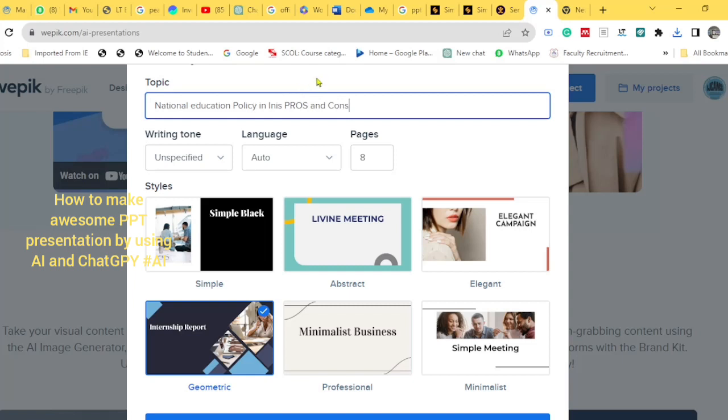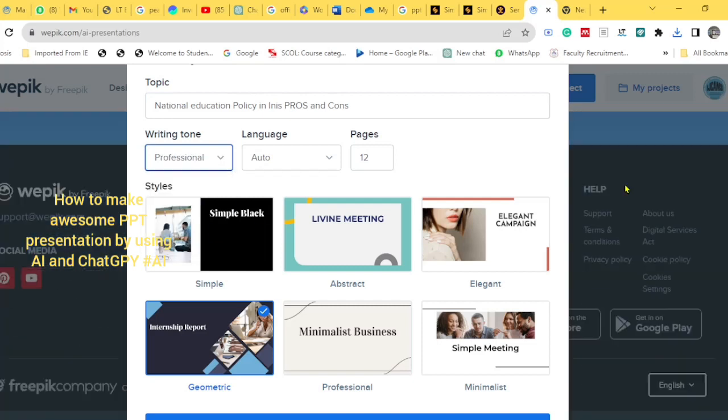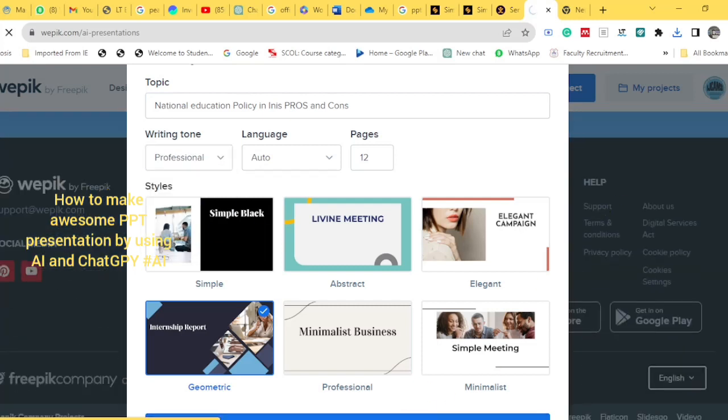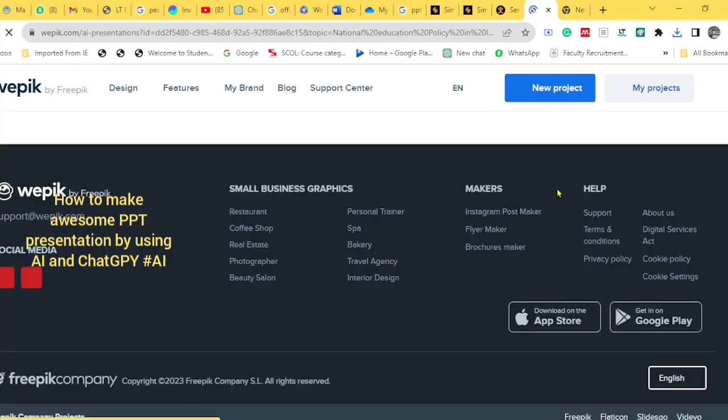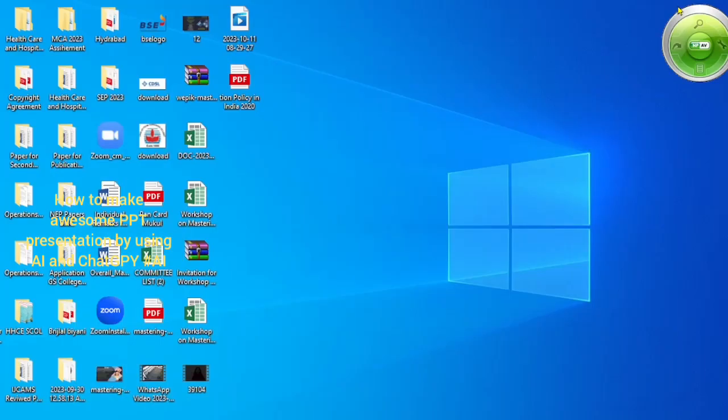And here the pages are limited to 12 only, you cannot go beyond 12, it will take only 12. Here it will ask for tone, I'll put it as professional, and I'll ask the AI to generate this PPT for me. Yeah, it is generating now.